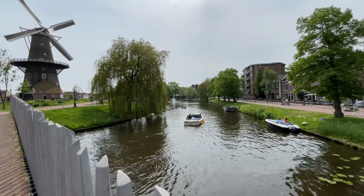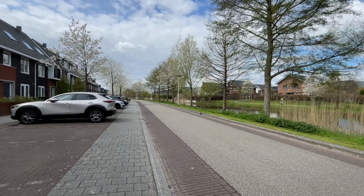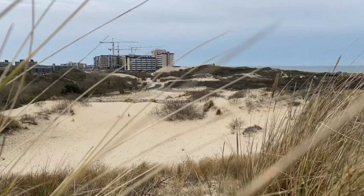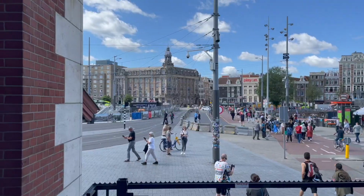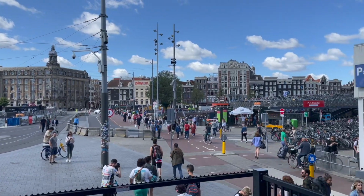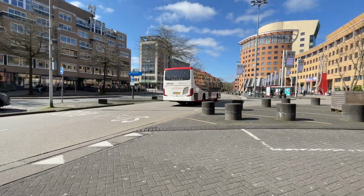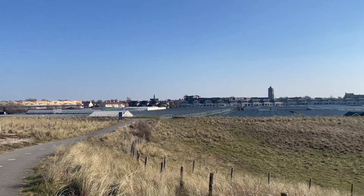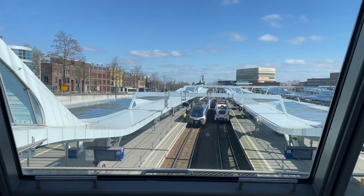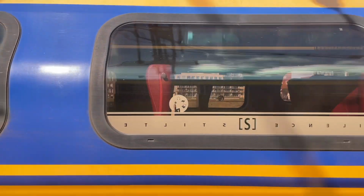Now let's talk about the areas of the Netherlands. Firstly, I hope you already know the city you're going to. For most people, the city is determined by the work or university, but even if you work in a large city, I would still take some time and research satellite cities. For example, renting in Amsterdam is extremely hard and expensive, so instead of living in the city, you can consider some of the satellite cities like Almere, Hoofddorp, Zaandam, or even cities a bit far away like Hoorn or Hilversum. The train system is really good in the Netherlands, so you might have a better time going to work on the train than finding a place in Amsterdam.